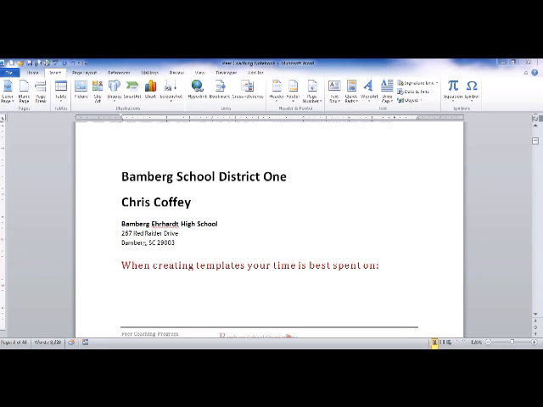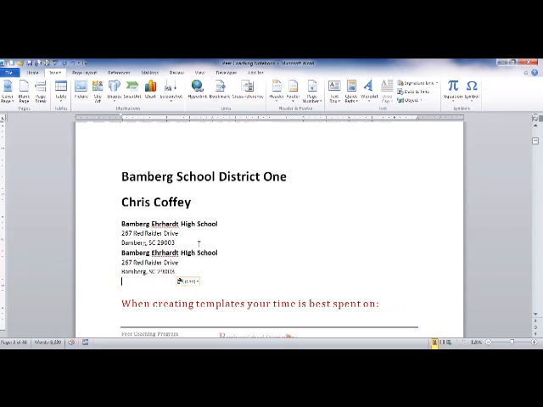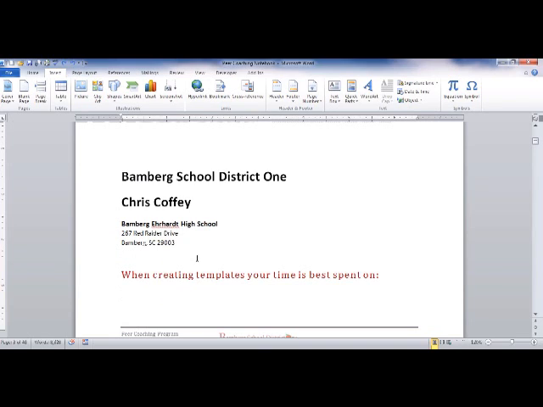A couple other tips that I would suggest you use: learn to kind of cheat a little bit. Use keyboard shortcuts. Things as simple as Control C to copy, Control V to paste is nice. Control Z is my favorite, undo. There are a lot of them. If you could just do a Google search, you'll find all kinds of keyboard shortcuts, and look for the things that you do on a regular basis, because it can save a ton of time.